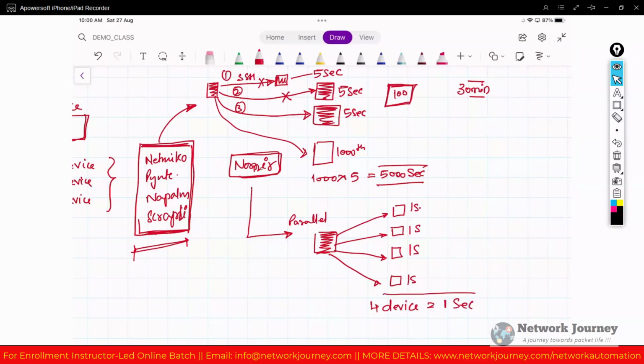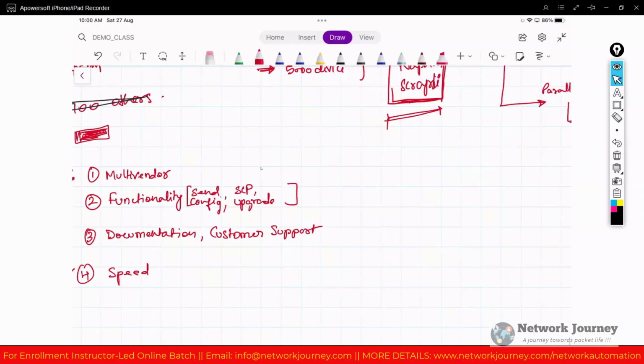Okay, now the speed factor is also important. When you have devices in the count of thousands, if you have 50 devices or 100 devices or 250 devices or 300 devices, still speed factor is not a concern.